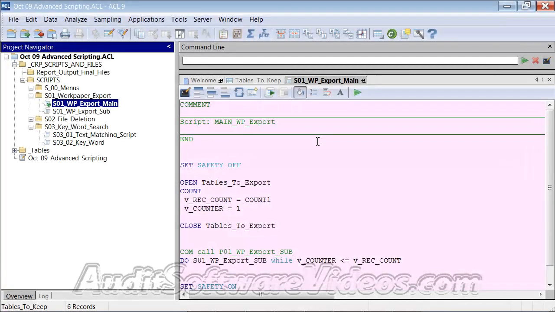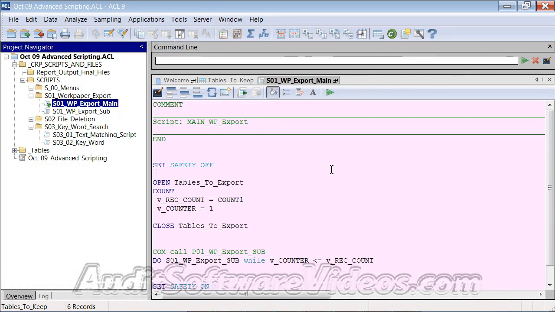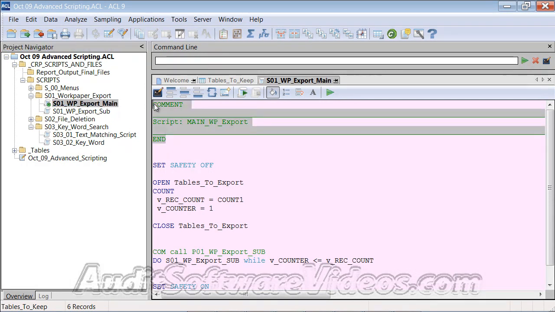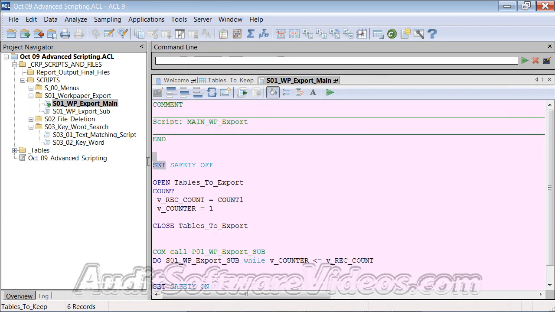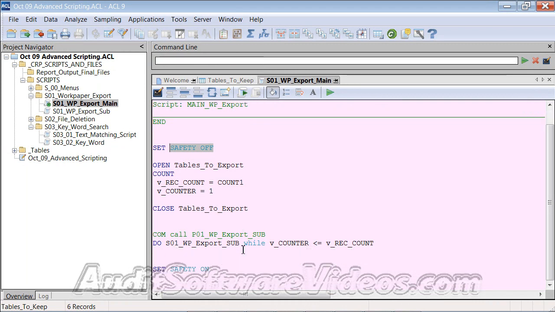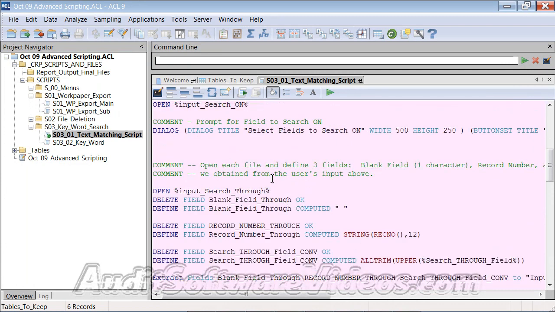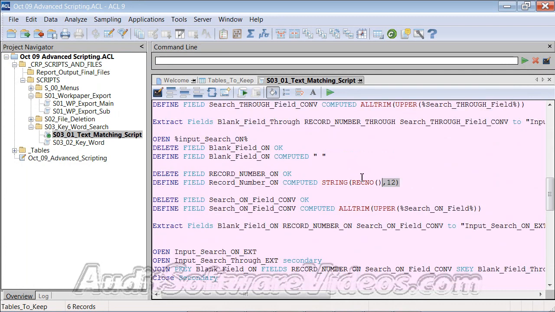Now, what I've done, and you could probably see it online from where you are, is turn the background to more of a light pink. It's a little easier on the eye, if you will. The comment code is green in this case. The commands are dark blue. The parameters are light blue. And if you have a function, that function code is in more of a dark red. So if you could see that.